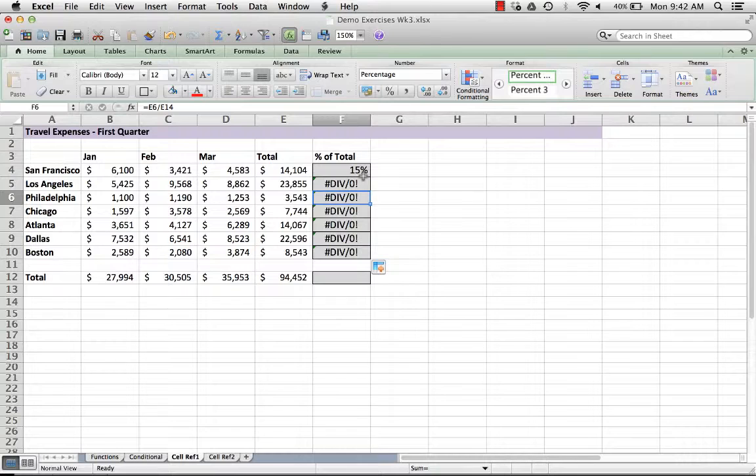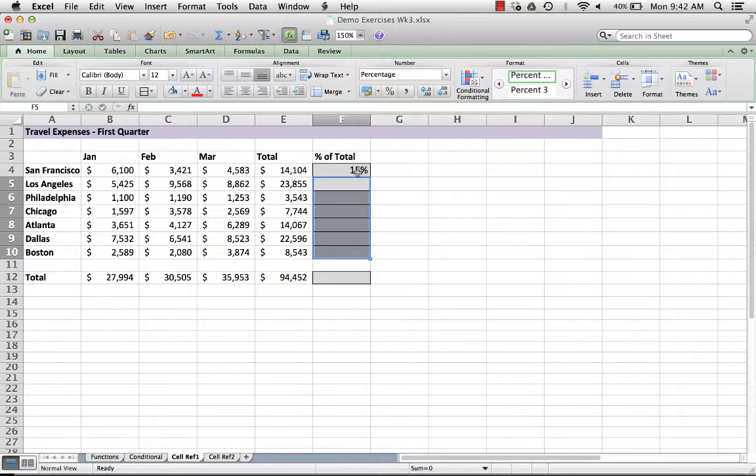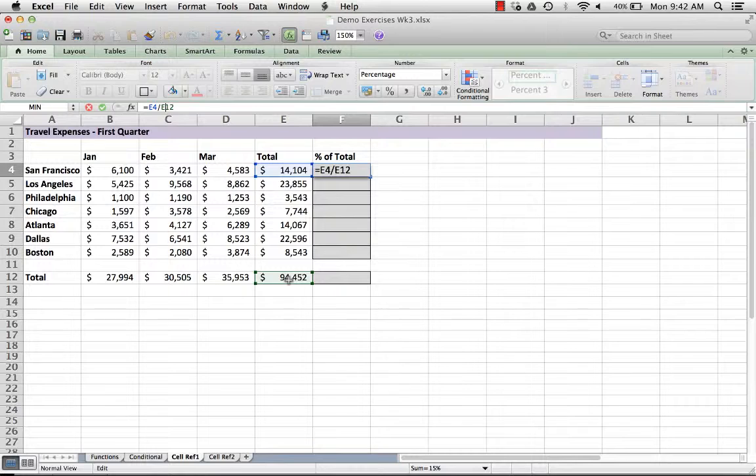So in this, I'm just going to hit escape. Always hit escape to get out of Excel purgatory there. I'm going to clear these, so I'm going to highlight those and right click or control click, clear contents. With this initial formula, what I want to do is modify this initial E12 cell reference and freeze it. We do that with dollar signs, where you could either type the dollar sign or click Command T, or Control T on a PC. What that does is freezes it. It's called an absolute cell reference versus the relative cell reference of E4. That way it'll never move off of this one.